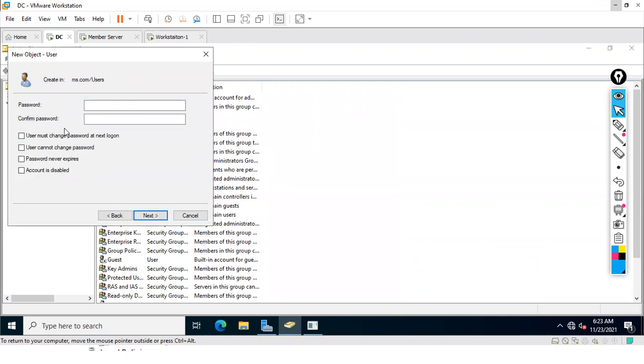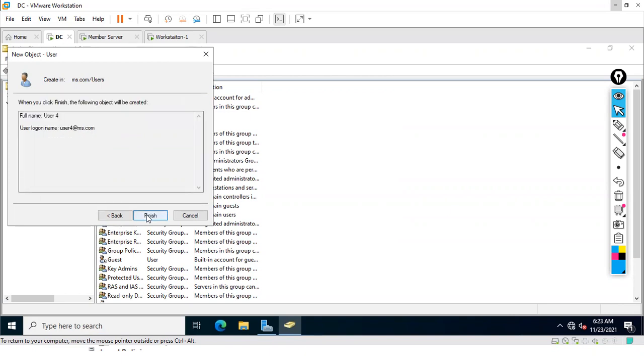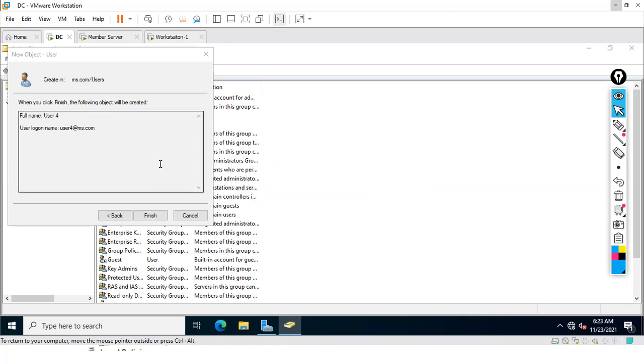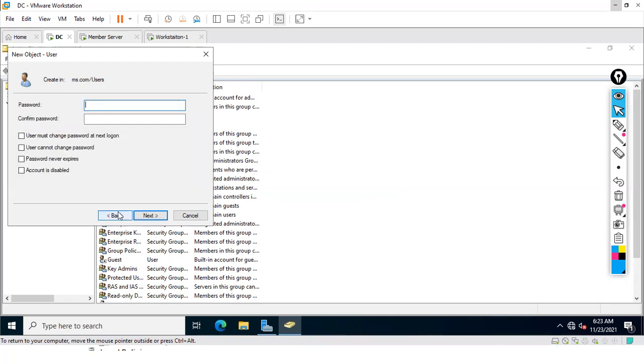So guys, what we will do, we'll try to click next without entering any password. So it will give the error, and the error is Windows cannot create the object user 4 because unable to update the password. The value provided for the new password does not meet the length, complexity, or history. So guys, it is not meeting the length requirement.